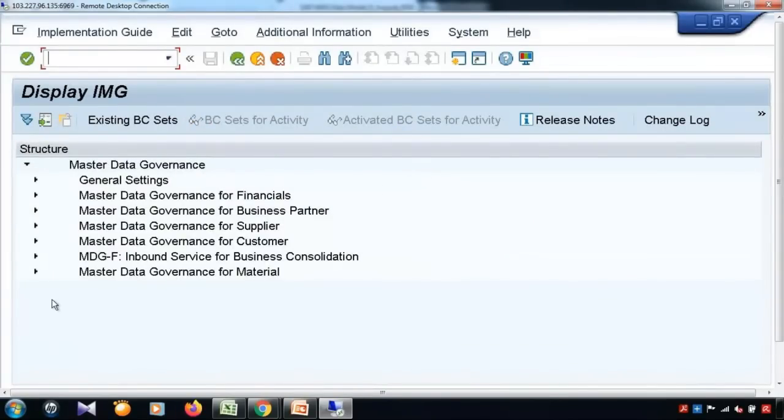You can see that this is the master data governance transaction, and under it we have general settings.